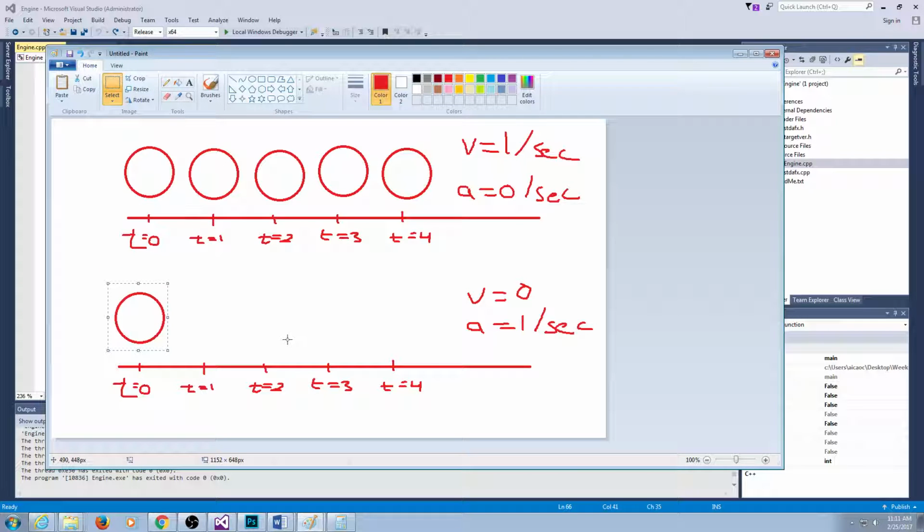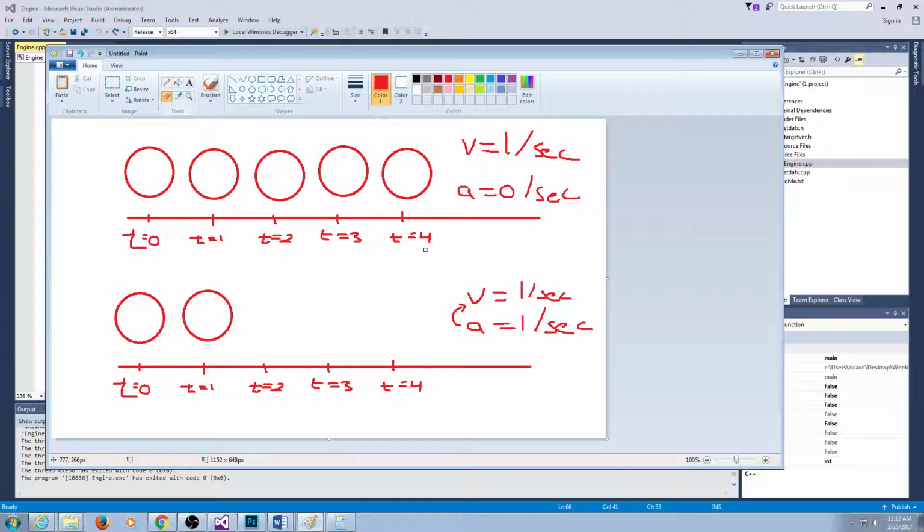Time 0 is not moving at all. After 1 second has passed, my velocity gets increased by 1. Okay? So right now my velocity is 0. I'm going to let 1 second pass. My acceleration gets put into my velocity. So now my velocity goes up a little bit. It goes up to 1 per second because I've added acceleration into the velocity. So now my ball is moving at a rate of 1. Cool. Next time, I'm going to add acceleration into velocity again. Okay? Acceleration affects the velocity.